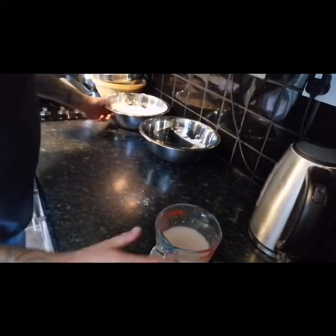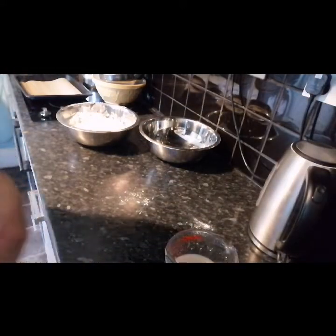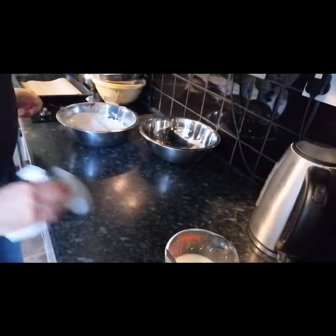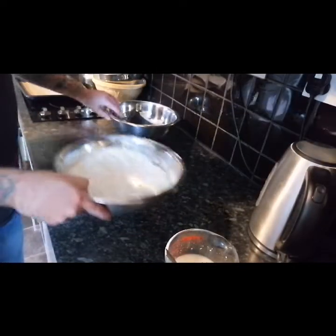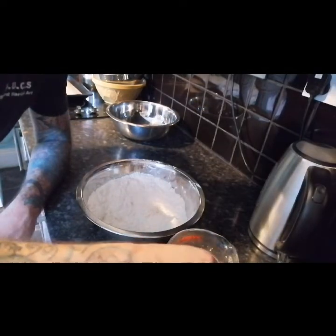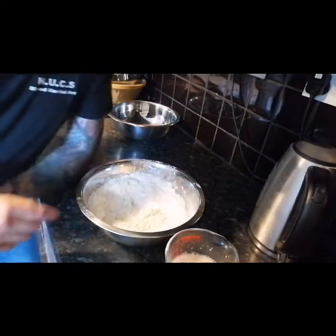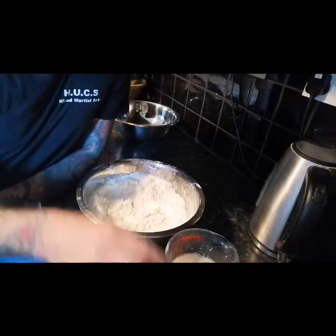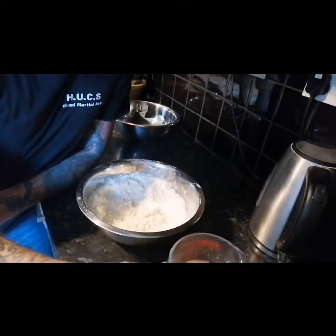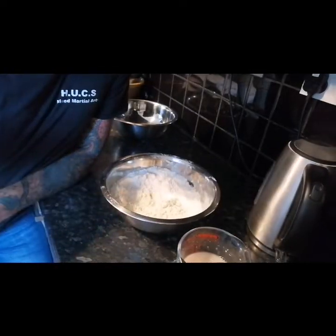So there we go. Let's move over there. Let's just clean this side. Okay, right. So there we go. Right, so what we've done is that you see this foam that's coming up on the yeast. Then next job, we're going to pour this, smells very much like beer, into this. Okay, let's have a look at that.